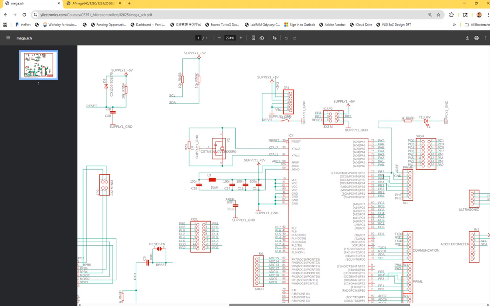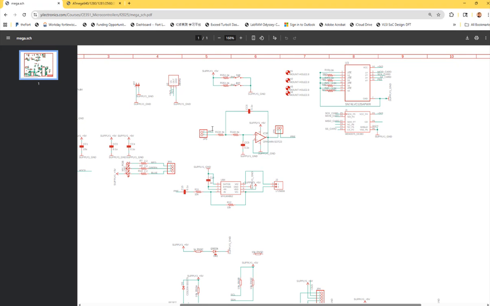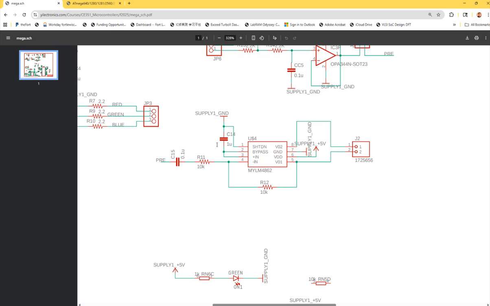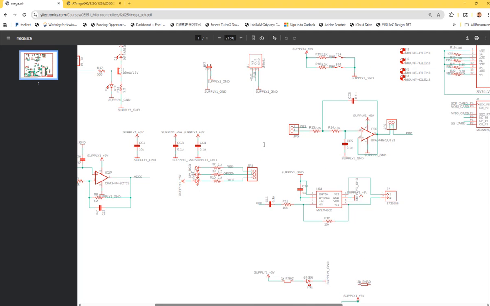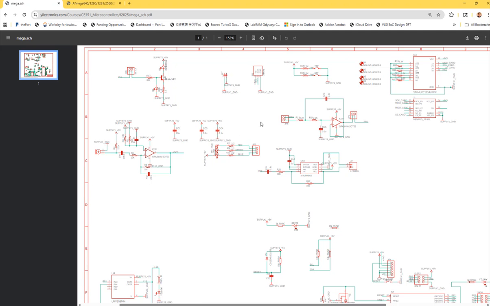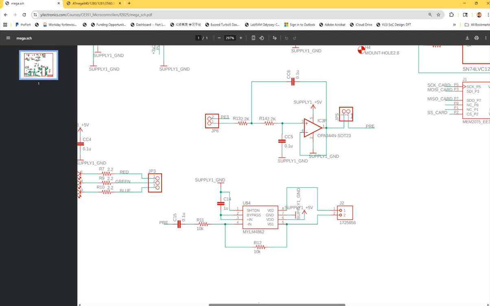You identify the pins from the schematic over here, and you'll find out these are the modules I need. For example, for the audio amplifier, you can tell this name, pre, is shorted to a header somewhere. Oh, you can find it. Okay, somewhere it's shorted to here. If you're not using this low pass filter, it's not required. You don't have to use it for the speaker. Just look at the hardware connection that worked for your assignment. That one was already verified. You know it works. Look at the connections you have, go back to the schematic and find out what modules are involved in the working tutorial you did, and then just put them on the PCB.